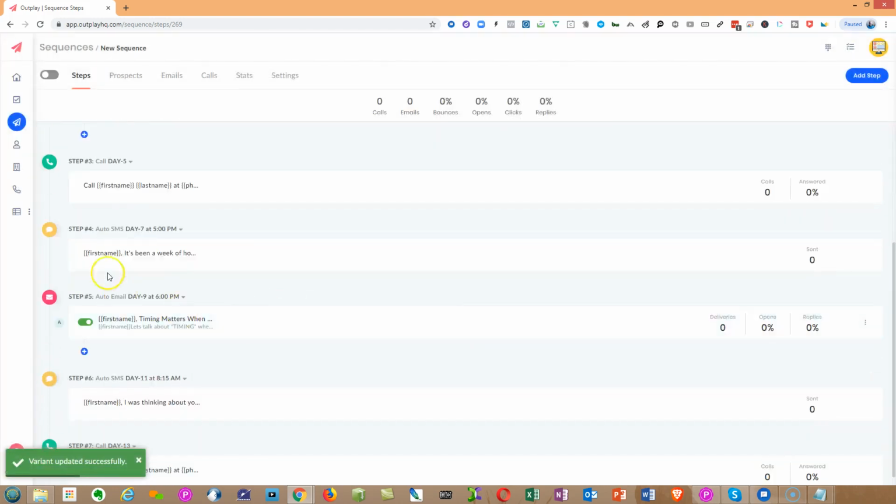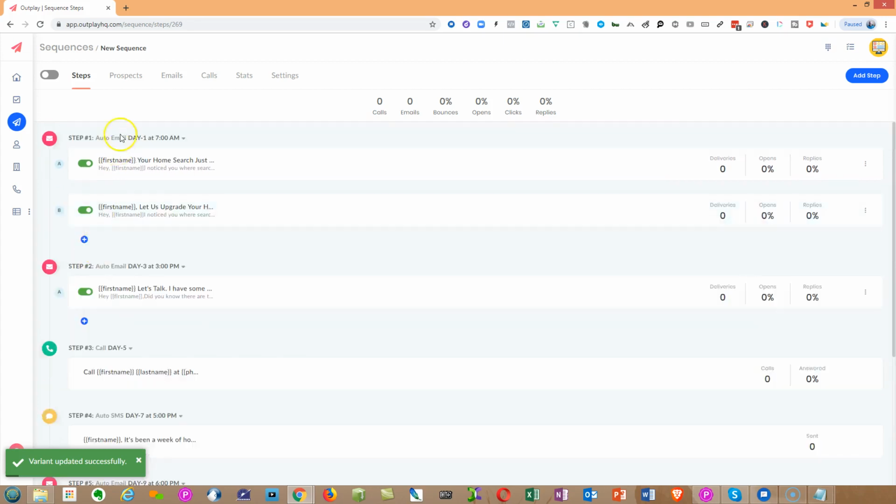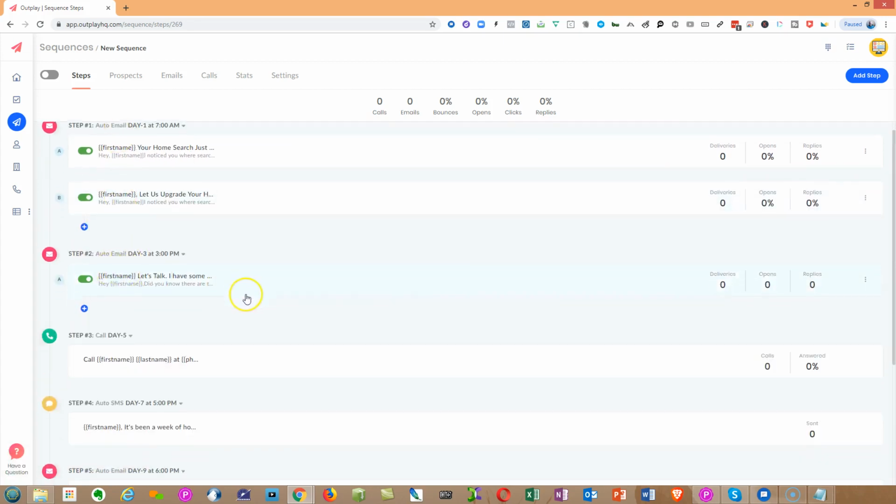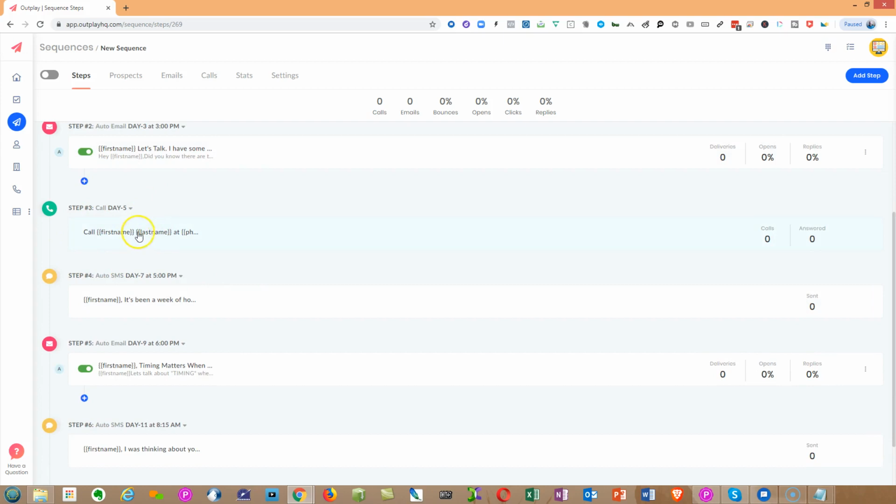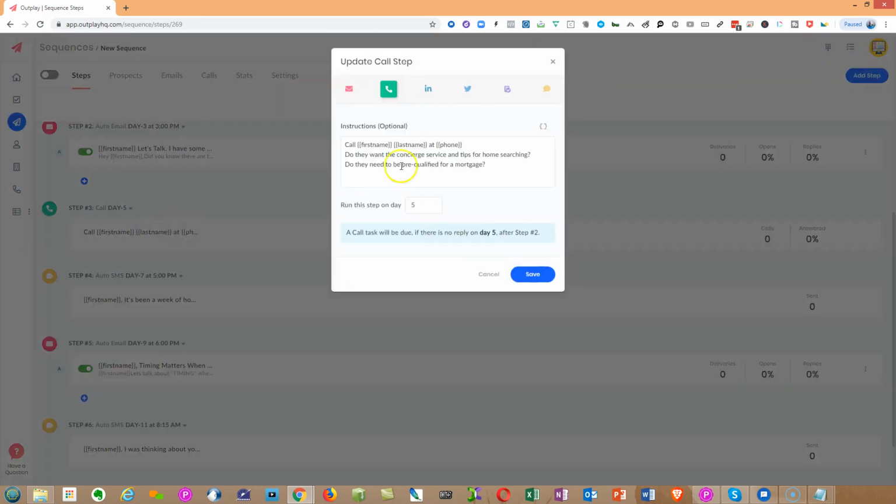Then we're going to go to step 3, and step 3 was a little bit different. Steps 1 and 2 were emails. Step 3 happens to be a call. So I'm going to click on this and open up what I put in for the call. Once you create it, you have to see that little arrow right in this section here. Click on it, and it will open it up, and then you'll see what you would put in here. Whatever's highlighted means you're working on that one.